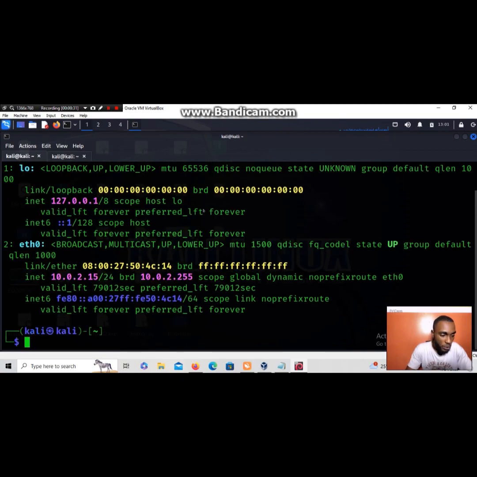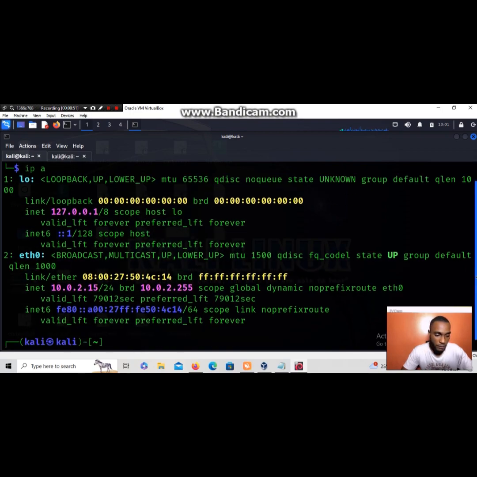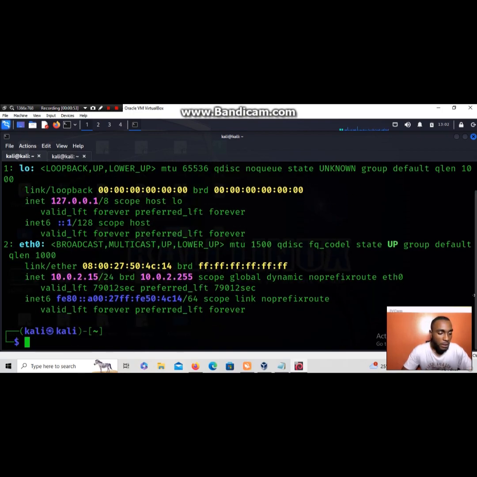That displays all network interfaces and the IP addresses. So these are all the interfaces we have and their corresponding IP addresses. I'm not connected to the internet right now, so you won't see an IP address listed here. These are the two interfaces that we have, and this is where the IP address should come up.